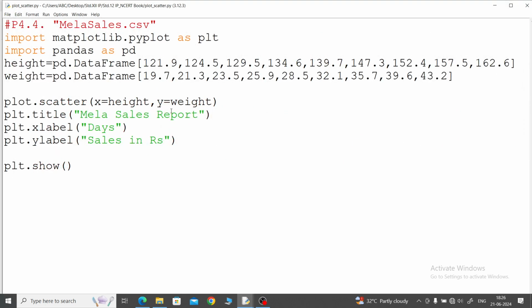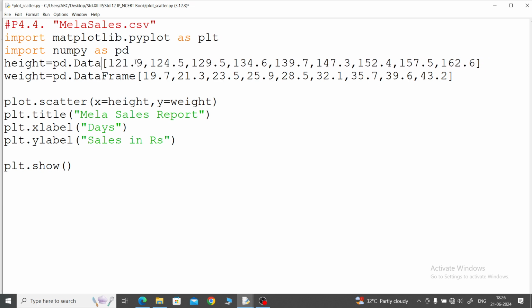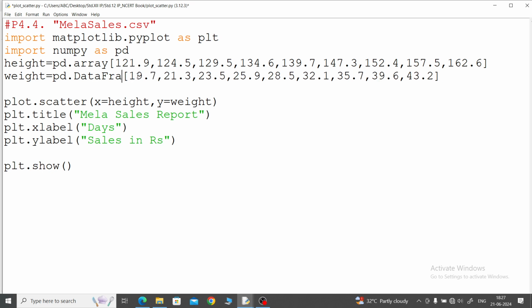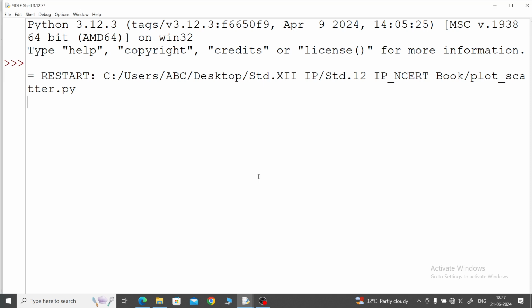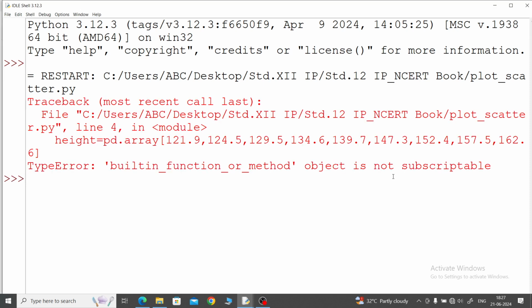So then we have to call numpy. Simply import numpy as np, now np dot array. The object is not subscriptable.